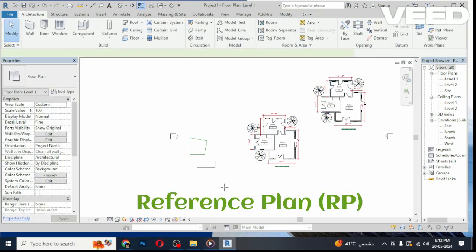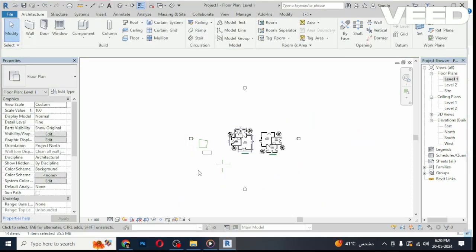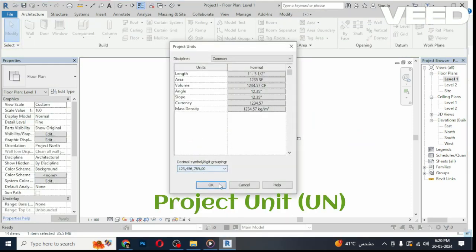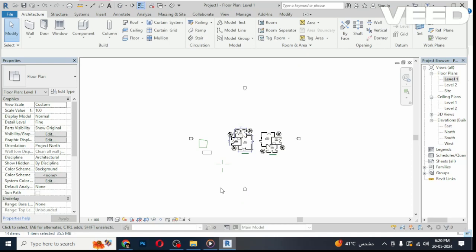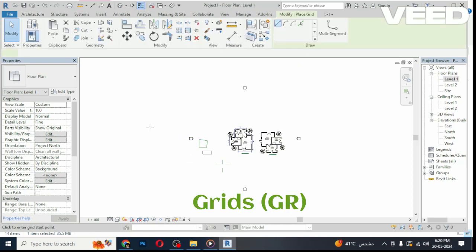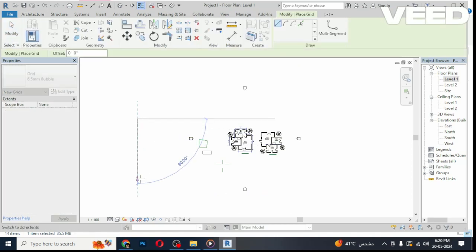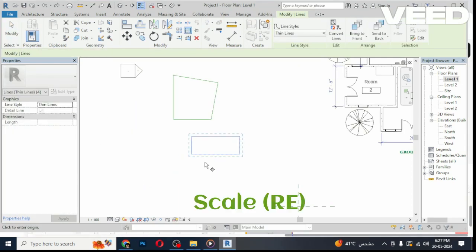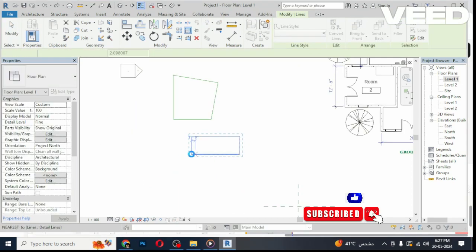RP for reference planes, UN for project units, GR for grids, RE for scale. For this, you have to select the object first as well, then select the first point and then the second, then scale it according to your requirement.